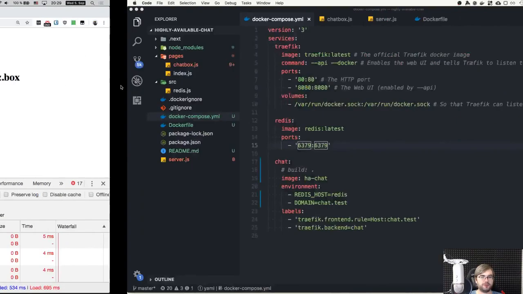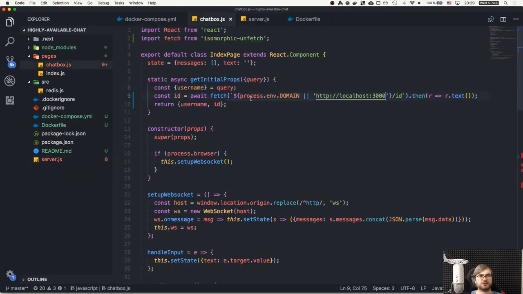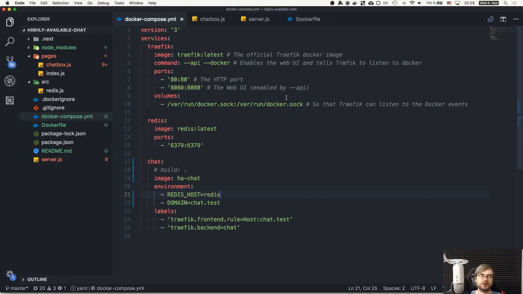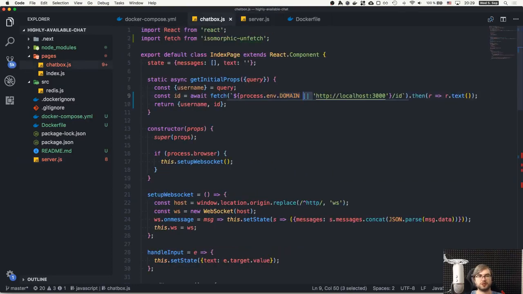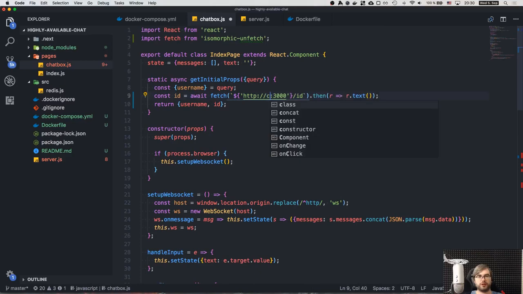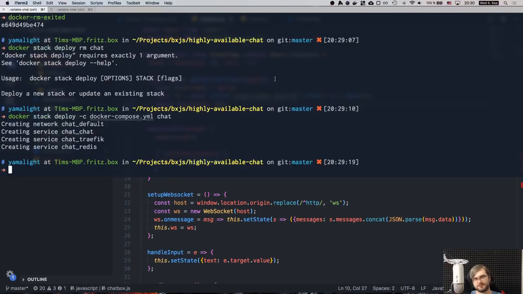Is it because I... Oh, yeah, because I forgot to put... Domain. No, I did put domain, right? Chatbox, process, and domain. Right, because Next.js does not accept the runtime environmental variables, so it has to be a build time variable. I forgot how to do that, so you know what? I am just gonna hard code that because I could not be bothered to remember the configurations.